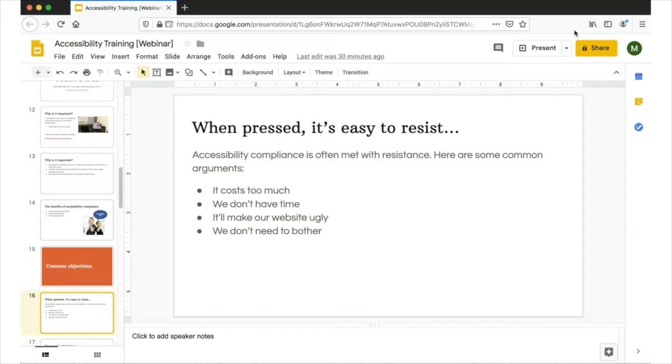If you think about accessibility, you don't need to look at it as one big costly project, as a one-off thing. You can break down those barriers by talking about it as a routine thing rather than a one-off project.